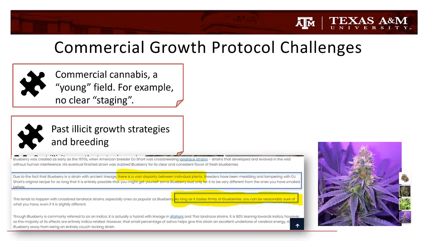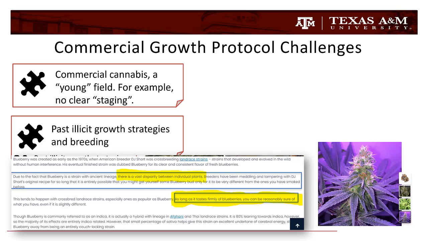So I'm going to give you an example. This strain on the bottom right is called Blueberry. This is actually from a cannabis database. It says that it's a landrace, but it doesn't specify where it's from. It says the product is very different between individuals due to crossbreeding, and that the only way to tell this variety is that it tastes like blueberries. So that's kind of difficult to apply to tell what you're getting in a variety. Something could be a hybrid with a blueberry variety and express that trait where it tastes like blueberries. So it doesn't really denote how it'll perform. It doesn't tell me where it's from, what environment it has adapted to, et cetera.